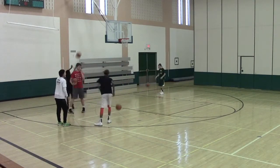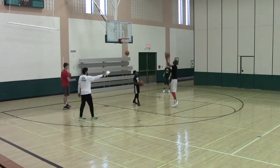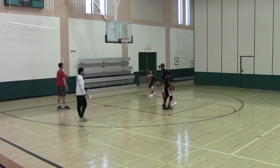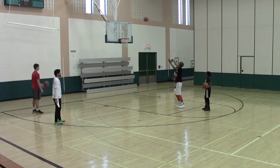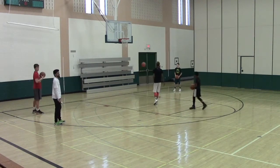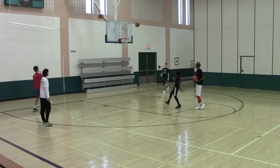Let's stay where we're at. We made 3 in a row, or 3 at each spot. We're gonna take 1 more step back, guys. 1 more step back. So you should be at least 15 feet out, 15 to 17 foot range. We have the guide hand and we're adding jumping now. We're doing jump shots actually. Here we go.